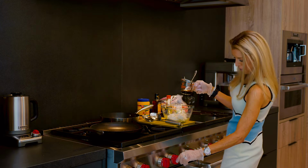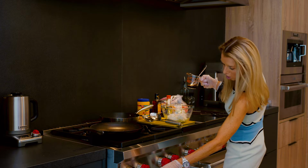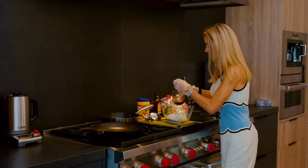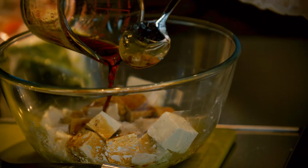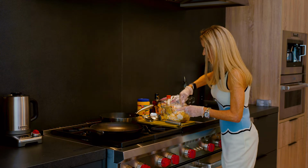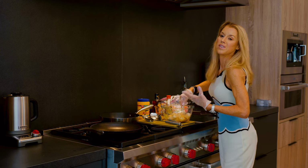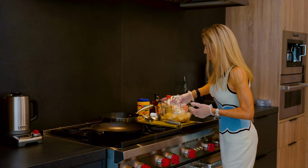And while I do that, I'm going to get my pans heating on a fairly hot heat, both my pans. So this lovely soy sesame dressing, marinade, is going to go over the tofu. I'm just going to make sure it's all coated. It's really important that you use a really firm tofu for this, because tofu is quite naturally a very soft product, and you don't want it crumbling into a million pieces.